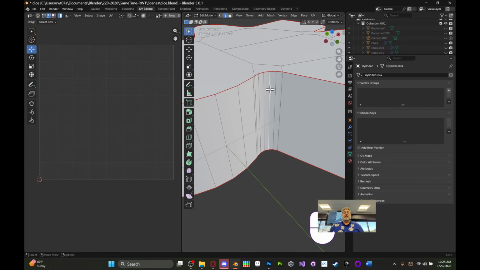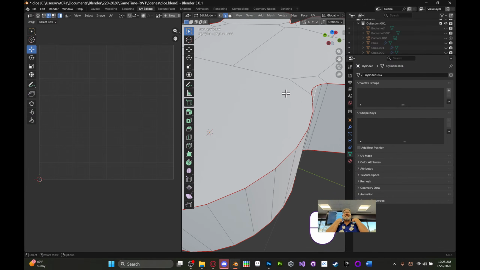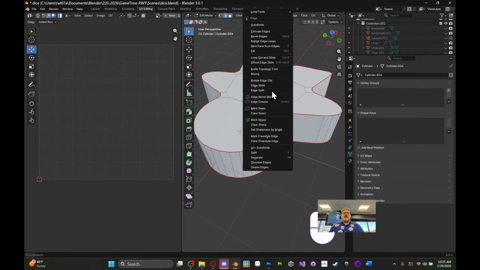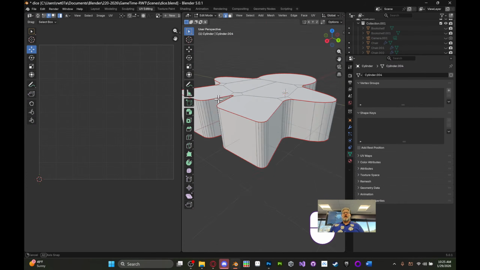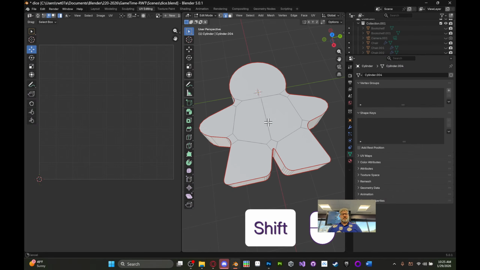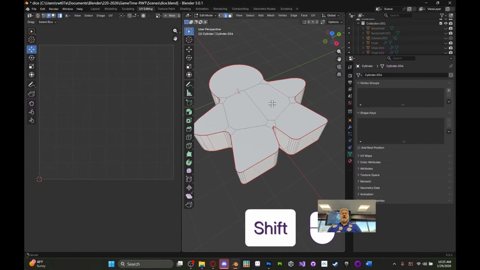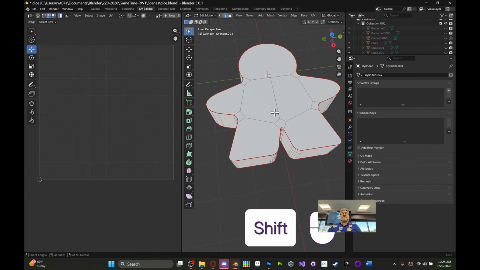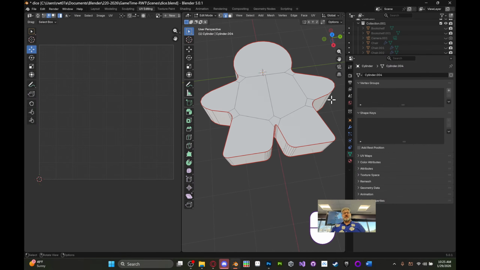So I'm just going to get him by the collarbone. So I've got those two edges selected. Again, right click, mark seam. Now, that was a lot of work to do. That's UV unwrapping. We won't do this level of UV unwrapping often. Actually, we will next week. Never mind, I'm a liar.